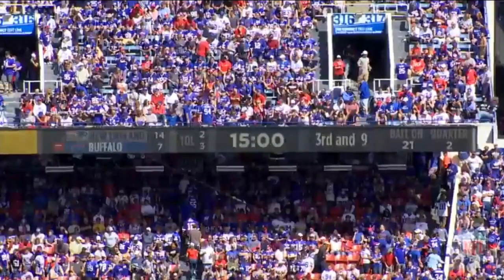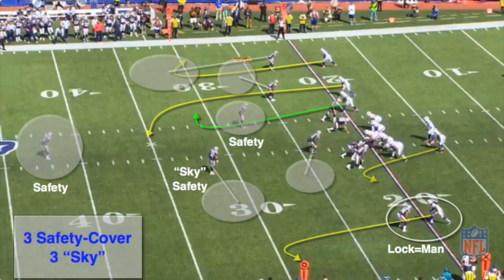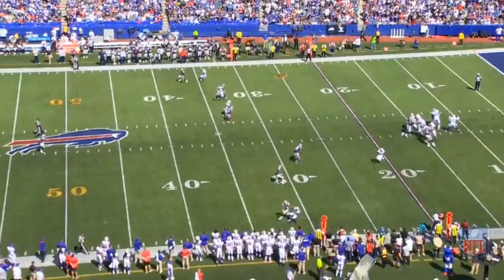Taylor's first interception occurred in week 2 against the Patriots. It's 3rd and 9 and the Bills are down 7 points. The Bills bring out 11 personnel in a 3x1 wide receiver set, trying to isolate Sammy Watkins. Having lost some really good man cover corners, the Patriots utilized a lot of cover 3 and zone concepts in 2015. This play was no different — the Pats counter with a 3 safety cover 3 sky look. Cover 3 sky means a safety is responsible for the flats, with 4 defenders underneath who drop right to the first down marker on the snap. Taylor tries forcing it into tight coverage and the ball sails and is picked off.